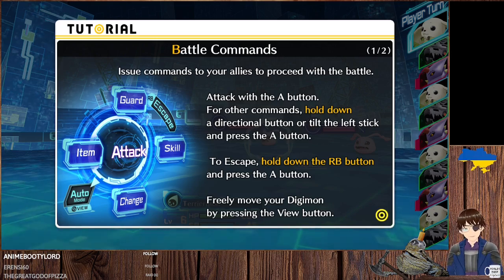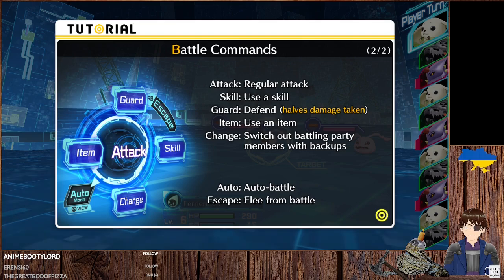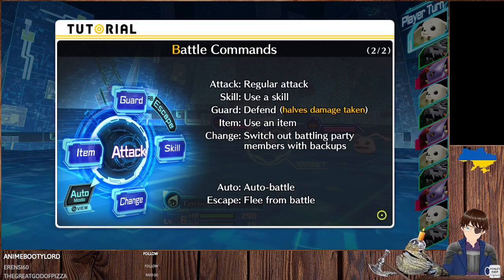Issue commands to your allies to proceed with the battle. Attack with the A button. For other options, hold down a directional button or tilt the left stick and press the A button. To escape, hold down the right shoulder button and press the A button. Freely move your Digimon by pressing the... or move the camera, I think it means. Use a regular attack, use a skill, defend, which halves damage taken, use an item, and swap out. And yeah, we can also set things to auto battle, but this early, that's just going to get us killed. I never used that one.